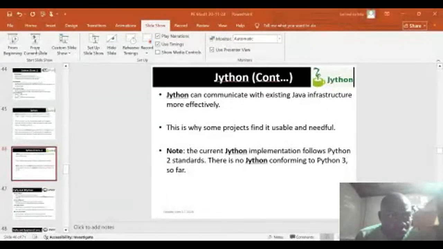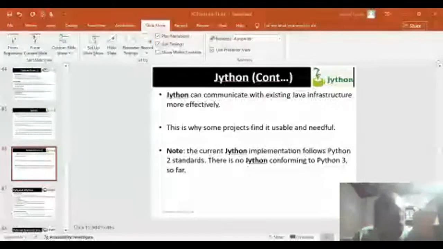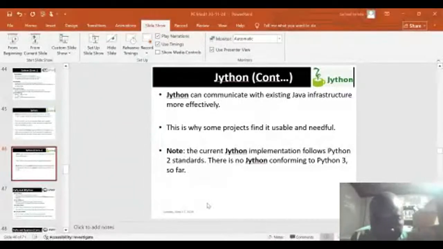When I go to slideshow, you cannot see my screen properly. Is that the case?